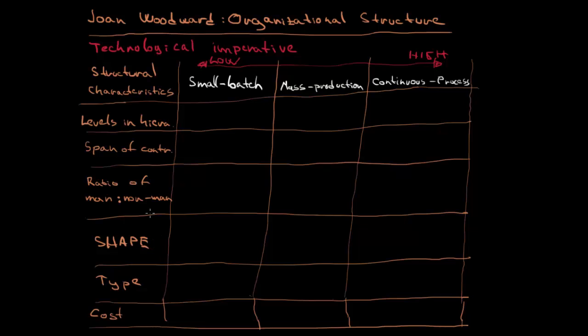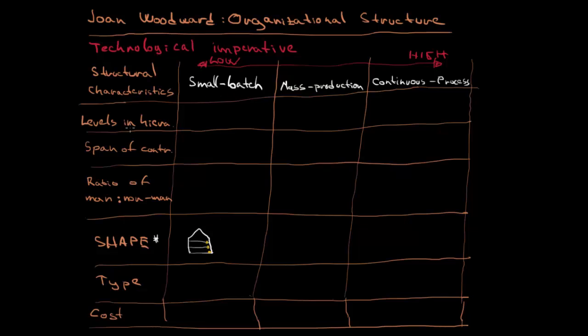I would begin with the characteristic of a shape. So imagine maybe some plumber company. They are going to work in some teams. So there will not be some typical pyramid, but it will look like some sort of a house with a roof, so that here are the actual workers. Maybe we have three levels of workers, and when there is some job, they are connecting together from each of the three levels, and they make a team. So this is going to be the shape of a small batch production.